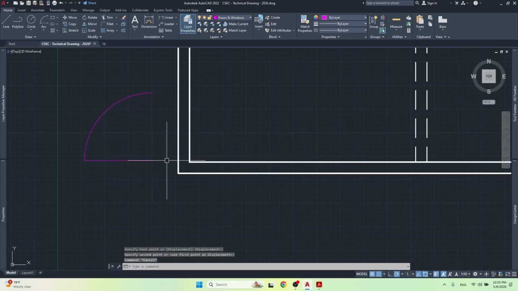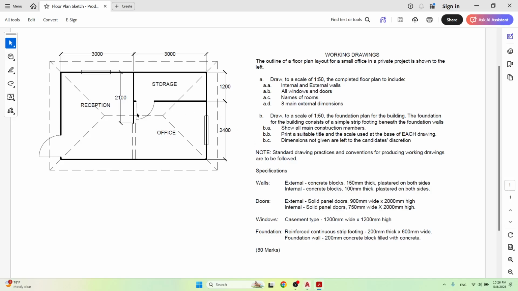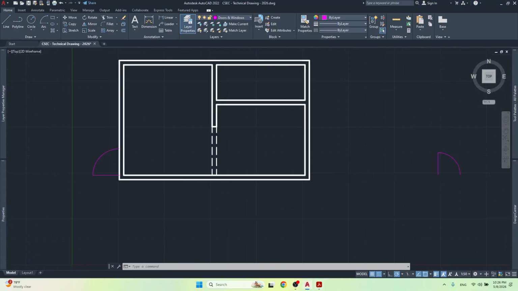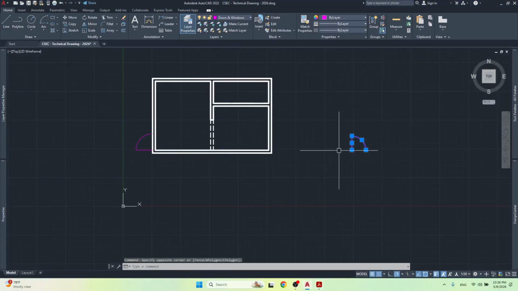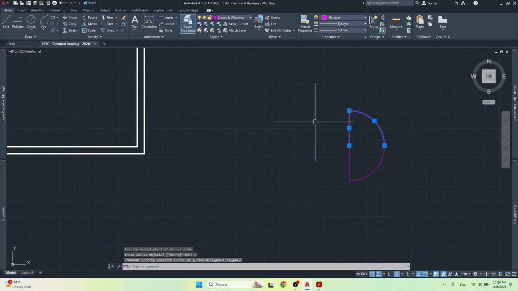So I would just draw a line here temporarily so that I could connect this end to the line. Okay, and I can always delete this. I'm not leaving any space. And then over here, this door is swinging right there. So I'll use the mirror tool, bring it across, hit yes. I should have hit yes, but you get the point.